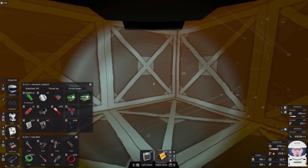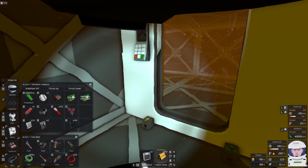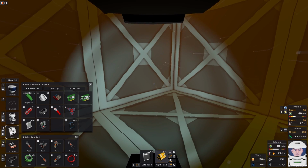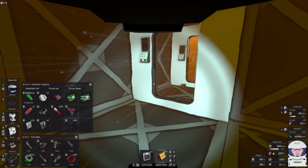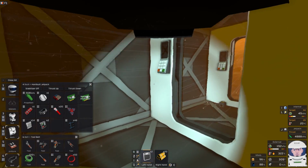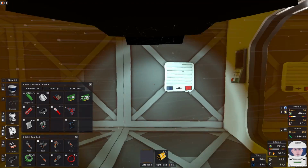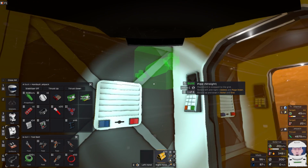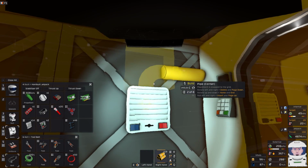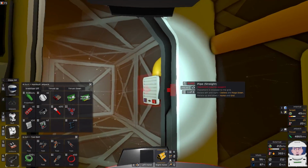So as long as I keep everything at a regulated pressure, I mean, shit, we could keep the whole thing at 200 pressure for all it matters, right? But we just have to keep it that way. That's fine. Okay, that's cool. But we do want to have an airlock. How best are we going to do that? We're probably going to have, with what little we've got, I think, honestly, we slap a vent here, and we slap a vent here, and we pipe it together. How can I run? Oh, I can run pipe through there. Well, that's cool. That I didn't realize. Right, so we can manually regulate the interior and the airlock.